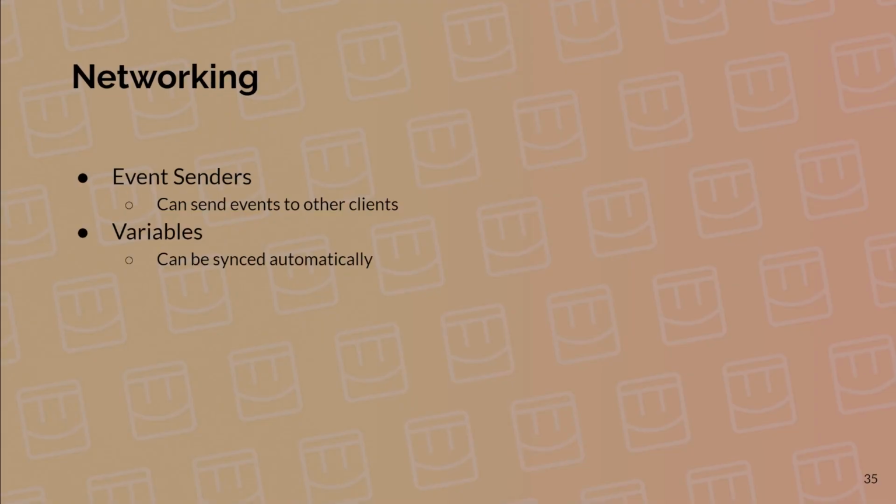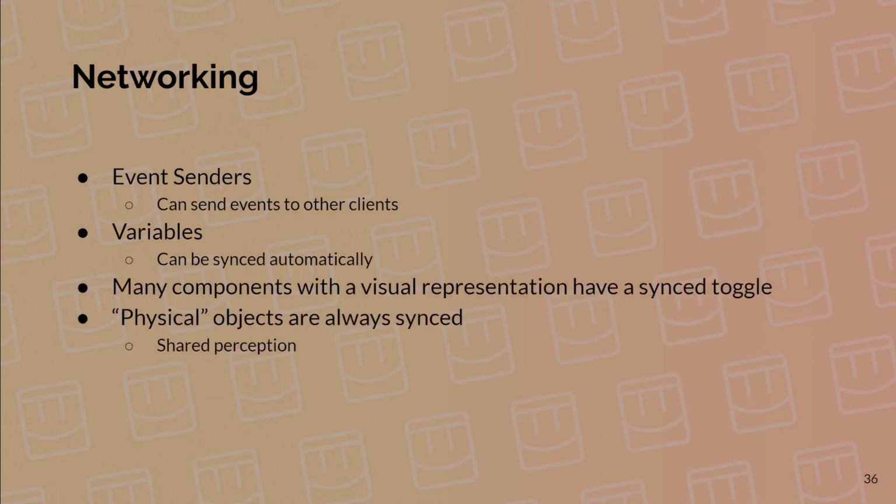Variables, the same variables that we saw before, have a toggle in their config menu to make them synced. And when you turn that on, if anybody sets the value of that variable, Circuits will take responsibility for propagating that update out to all of the other clients, so everybody sees the same value. Now, it's worth noting here, we don't completely throw creators into the deep end. Most of the Rec Room components that you can pull out, things like buttons, lights, text, all of these, kind of work out of the box the way you'd expect them to.